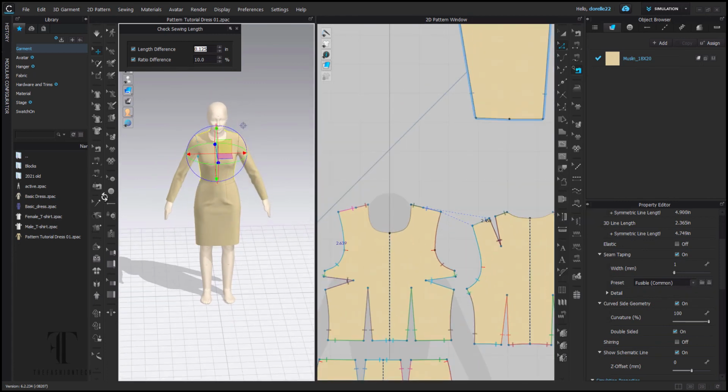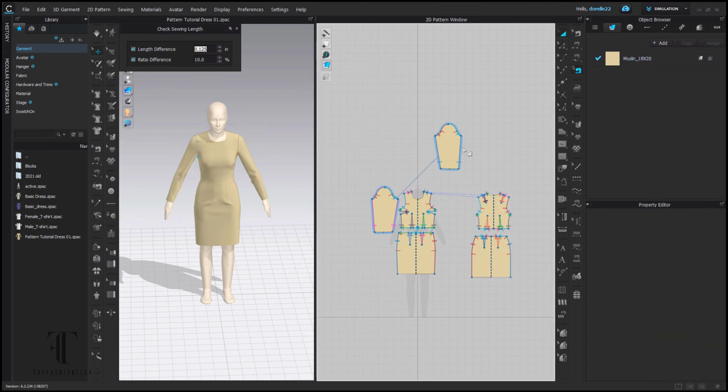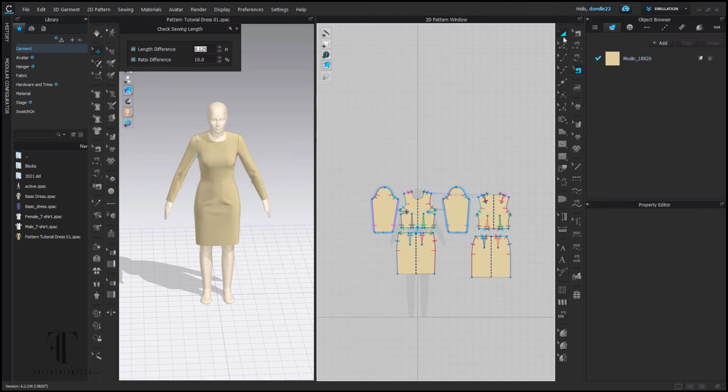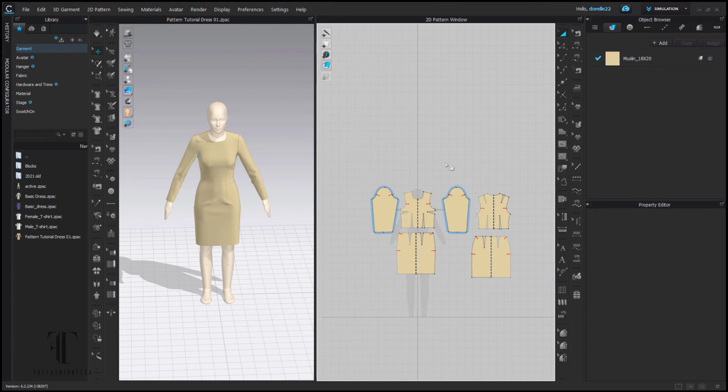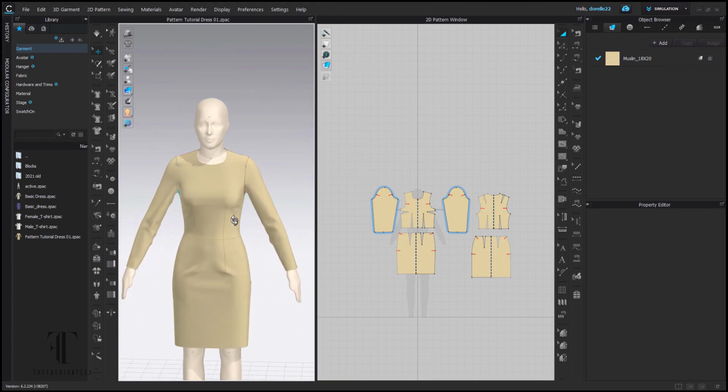Okay, it looks like we got all of our lines together. I have to tell you guys that this is sped up. That took about maybe 30 minutes. I don't want to mislead you guys and make you think that this is a fast process. But now we've got all our seams matched, and it is a little daunting, but if you need this pattern to go to production, then I would do the same thing.